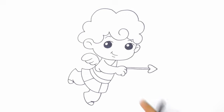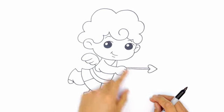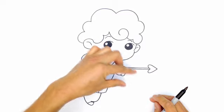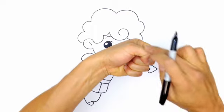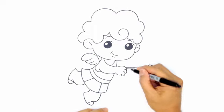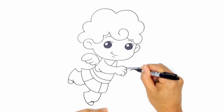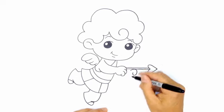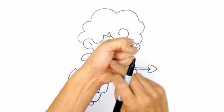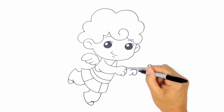Now let's get into the arm in the back here. So this is the tricky part. We're going to have to draw on the hand first, and then it'll sort of help us guide our way back into the arm here. So let's start with the hand. So the hand, we're going to have to start with that thumb. So starting right about here, we're going to start at the wrist, curve up to the arrow, and curve up like that. From here, we're going to draw in this little detail in the palm. It'll curve like this.